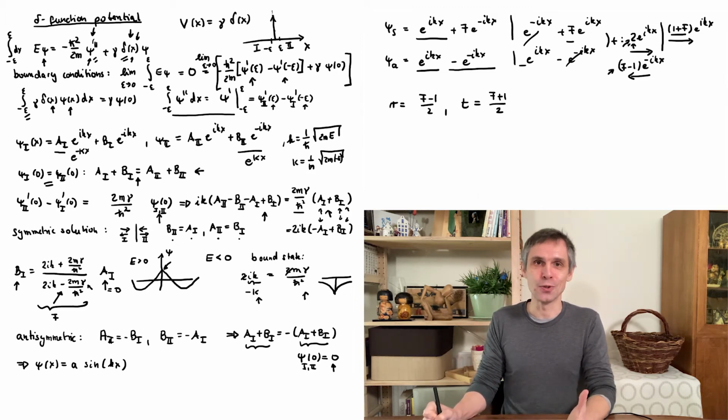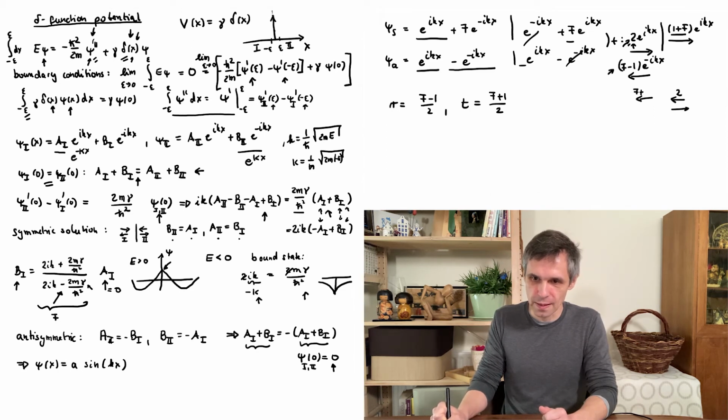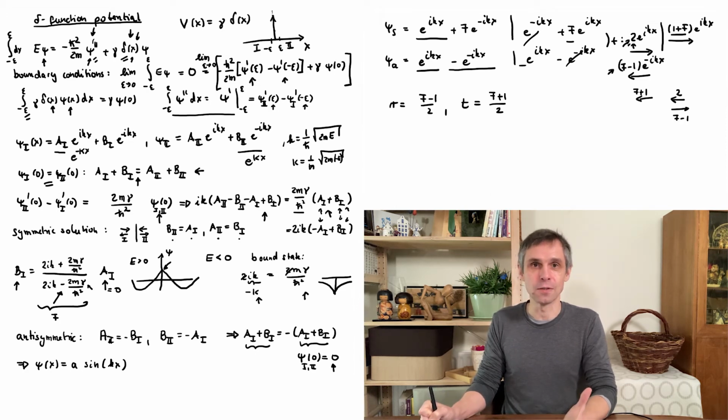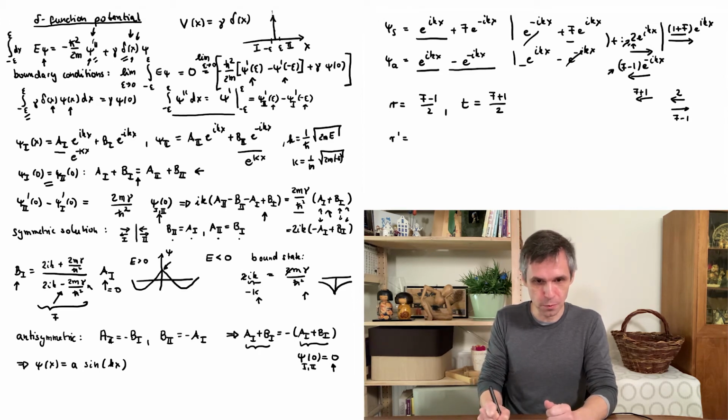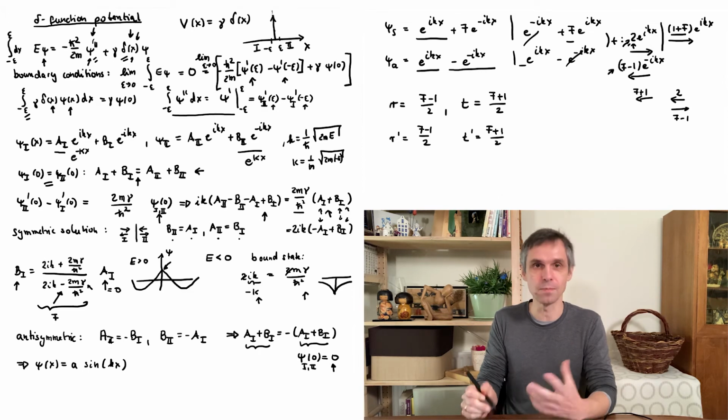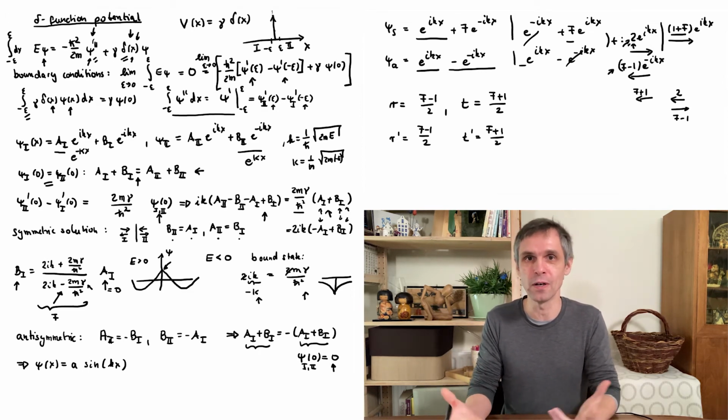Now we can of course also look at the difference of these solutions, and then we simply obtain the solution with the particle arriving from the other side, being either reflected or transmitted. So this will again result in an amplitude 2 here, f plus 1 here, and f minus 1 here. And so now we get reflection and transmission amplitudes from the other side, which we would generally denote by R prime and T prime. But they here just take the exact same values, which is not a surprise because the problem is really symmetric under this reflection, which we exploited when we found the solution.